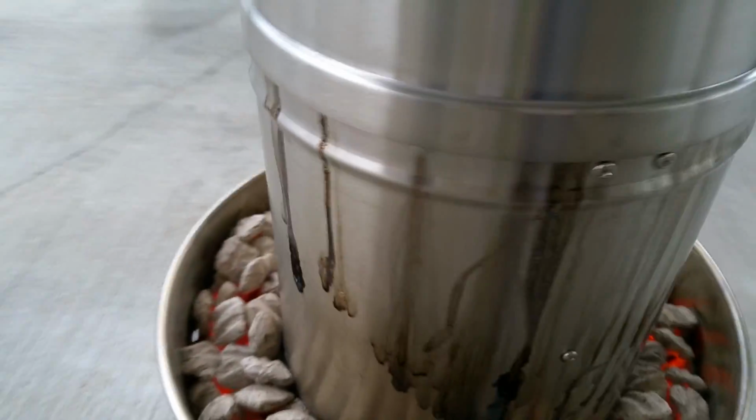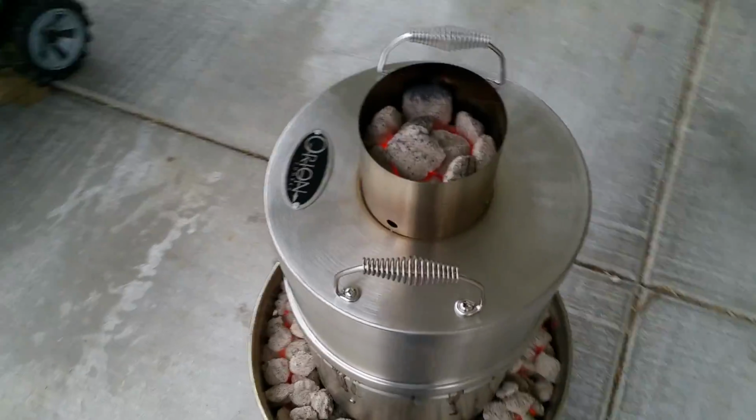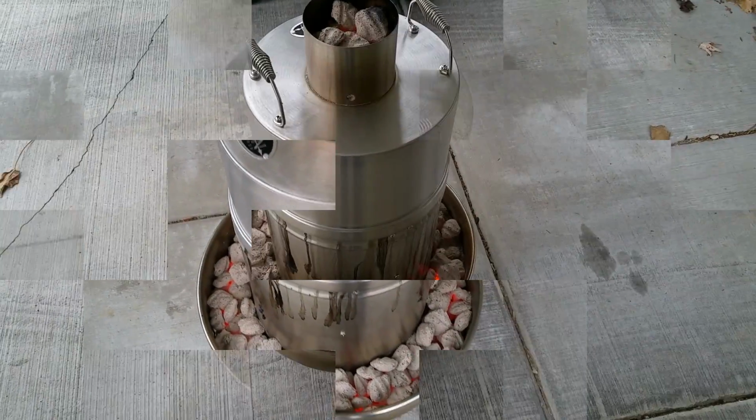I guess as long as it don't cook out all the juice, we'll be alright. So anyway, quick update. We'll be back when this baby's done.